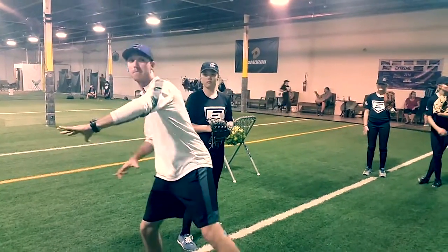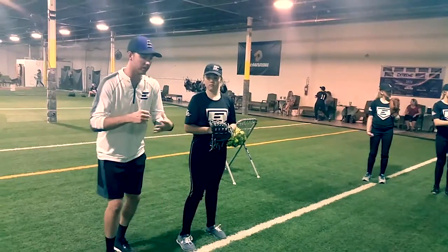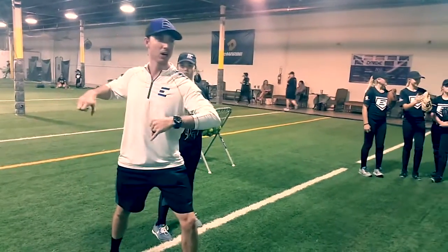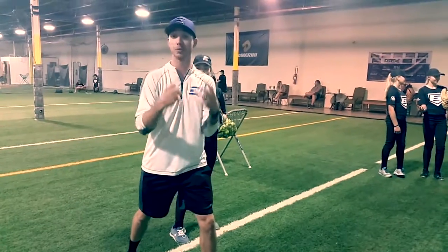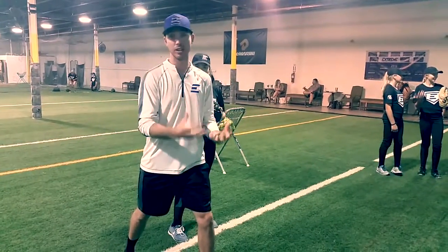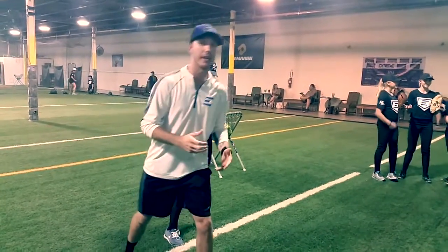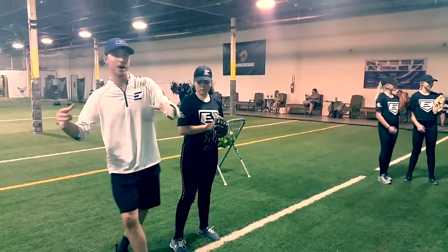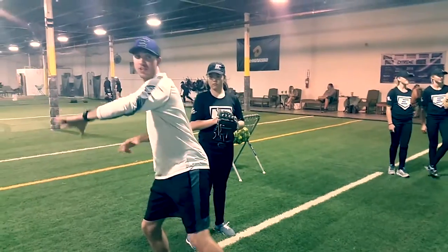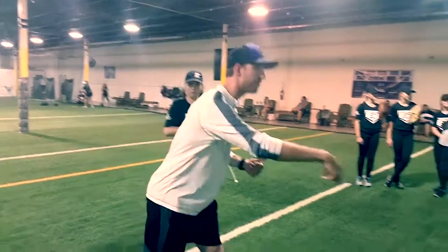So my weight is back. And so what happens is they step, they get right here. Well, now I don't have shoulder-hip separation. I am not going to create torque, which means now I'm going to use more of my arm and less of my body. And we don't want that as an overhand athlete. And so, Belle, what you're going to do is you're going to step, and then you're going to go ahead and stay stacked, get good shoulder-hip separation, and then finish the throw.